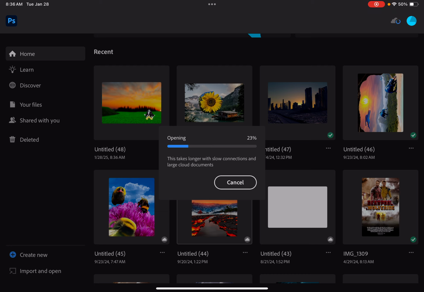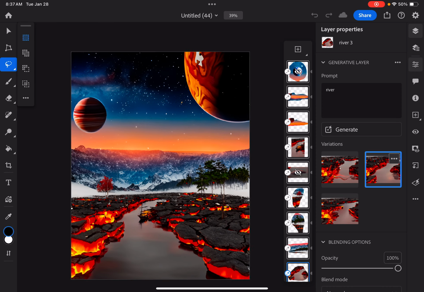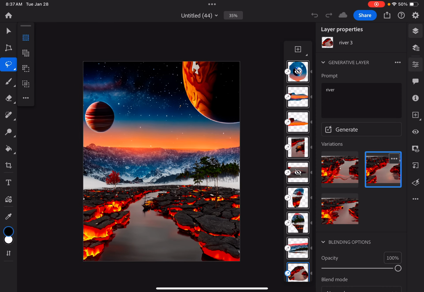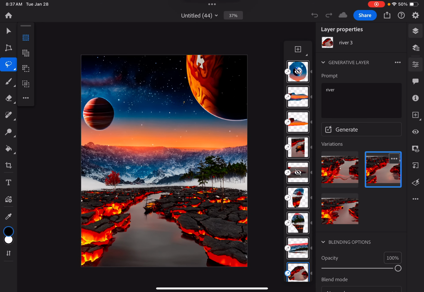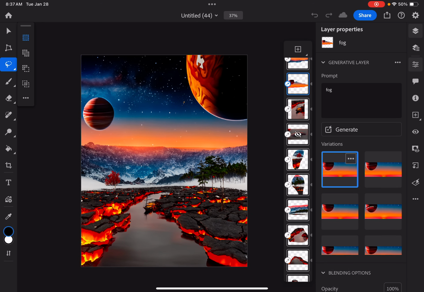So these AI tools that we're going to be using are going to help supplement some areas in your artwork if you want to use them, but definitely at this point, I don't think it's going to replace actual traditional collaging and photoshopping, just because it's still kind of wonky. It's not perfect. And you don't really get the exact images that you want, though. So those are all different images that I used here with AI.